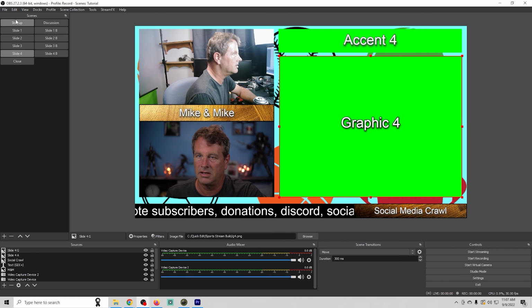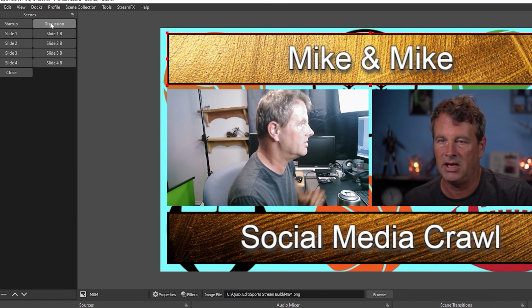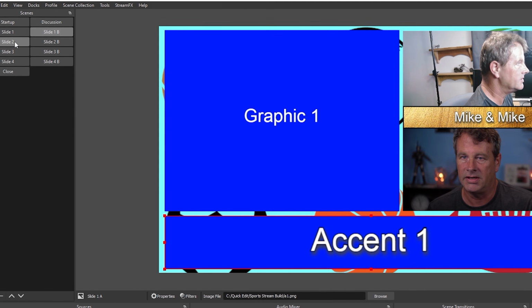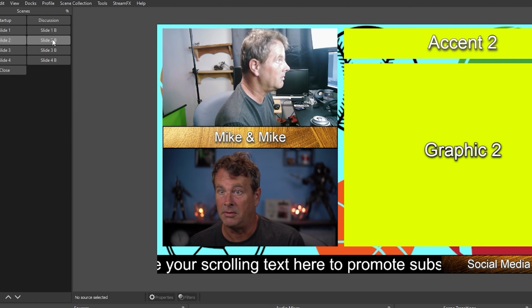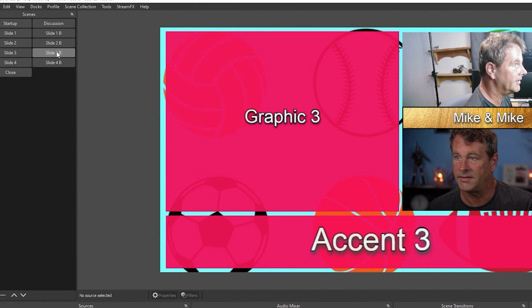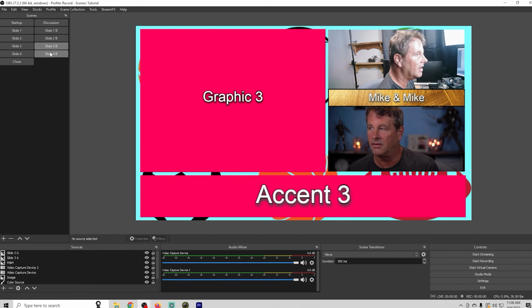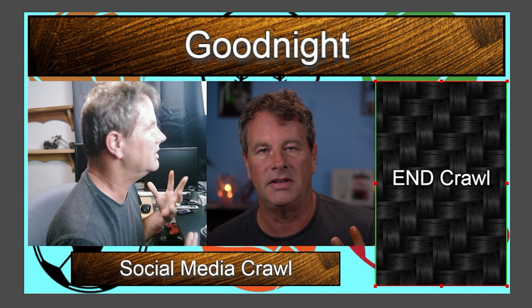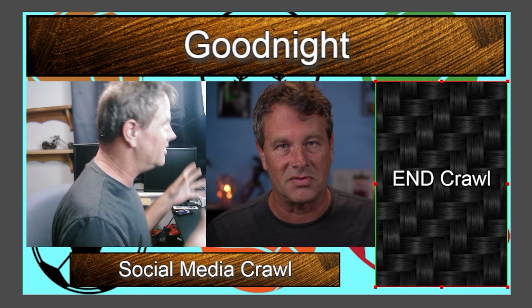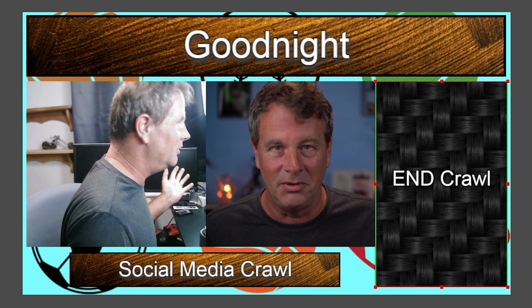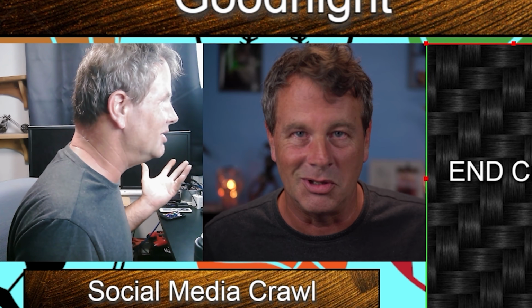So we can go from slide 1 directly to slide 2, and you'll just see those fade in and out. So basically what we can do is we can go from our discussion page right here, and maybe we want to start out with this one right here, and then we want to transition to this look right here, and then maybe we want to even transition during this one to this one, and then we can go right from that to this. So it gives us a lot of options as to how we want our stuff to transition, and then in the end we can go to the close. But you can see all of these transitions work to make this stream seem a lot more complicated than it is. You just saw I set up the entire movement for this stream in like 30 seconds.